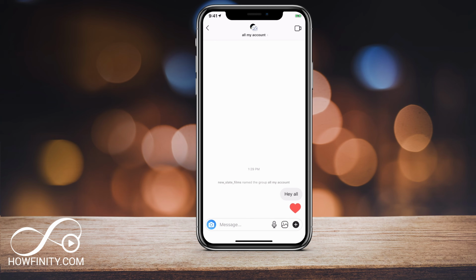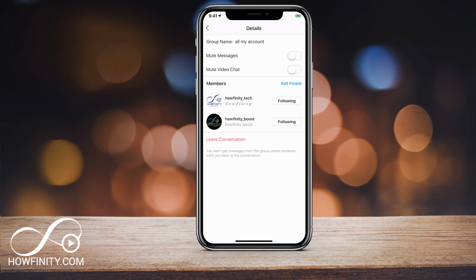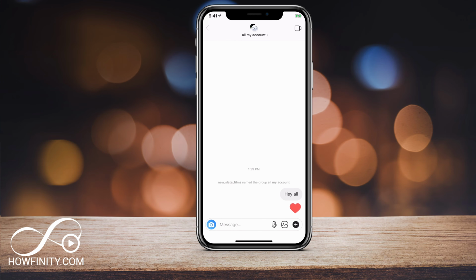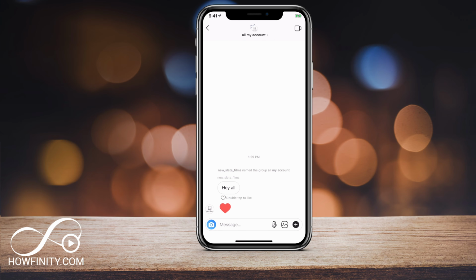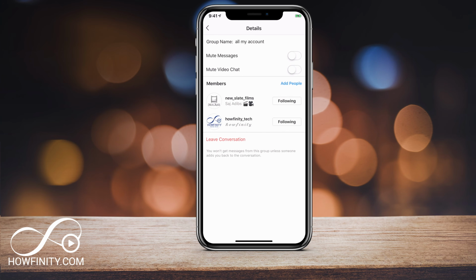So now if I go to the account where I created this message, I could see that other account, that member, has actually left that conversation. So they're no longer here. They're no longer gonna receive those messages. So it's that simple. Either you're gonna see an i on top and that will take you to the page, or you're gonna see the name of the group. If you press it, it will take you to the page where you could leave the conversation on the bottom. Those are two different ways to get there depending on your account.